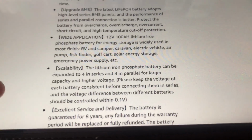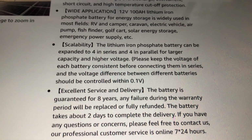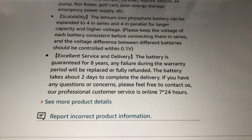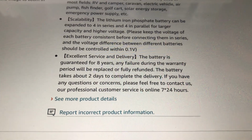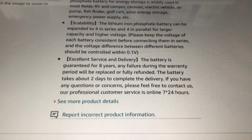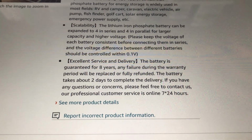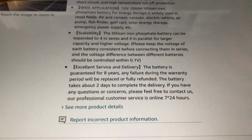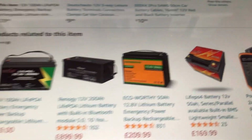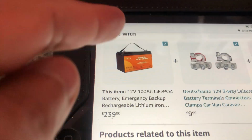You can connect 4 in series and up to 4 in parallel, but not together as far as I know. The battery is guaranteed for 8 years according to the seller. They said that if the capacity was 80% or less within 8 years, you could have a refund or a replacement, but that's what that says. As I said, this is kind of generic. This is the battery that I bought.